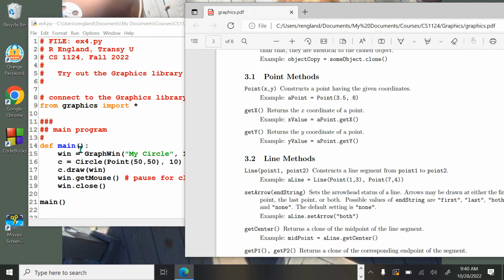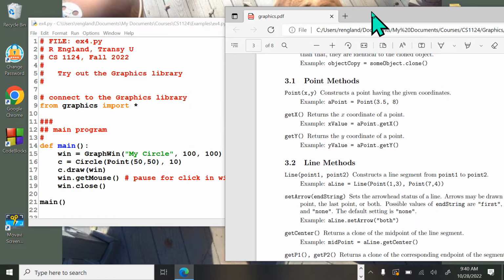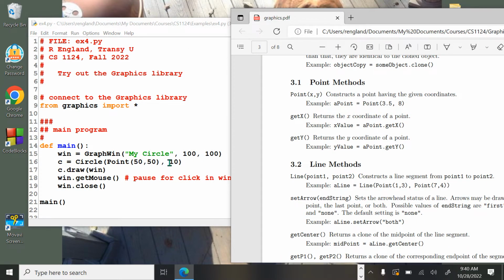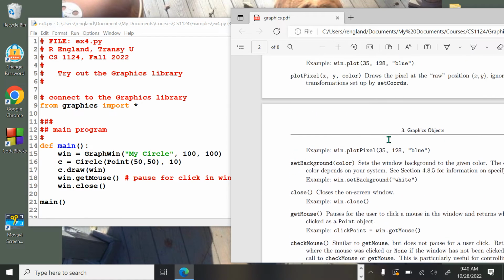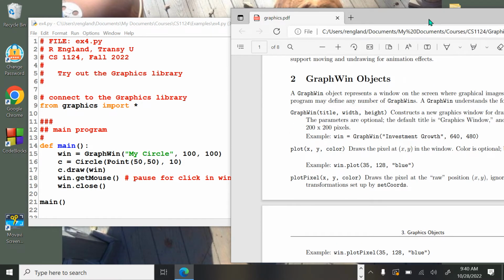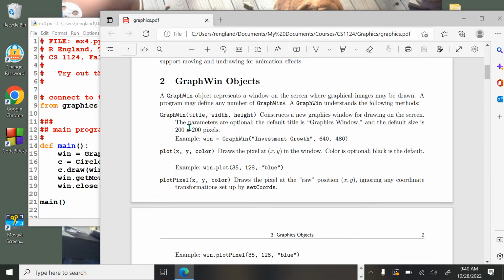That's a GraphWin. We're making a GraphWin object and storing the GraphWin object in a variable called win. Mental note. This makes a GraphWin object using what are called parameters. We passed in three parameters, a string and then two hundreds. So apparently it's expecting me to give it a string and two numbers to make a GraphWin, and I'm putting the GraphWin in a variable called win. Back to the reference. The graphics objects, no, this is a GraphWin object. So here in the PDF file, look at this. One, two, three things. It wants a title, a width, and a height.